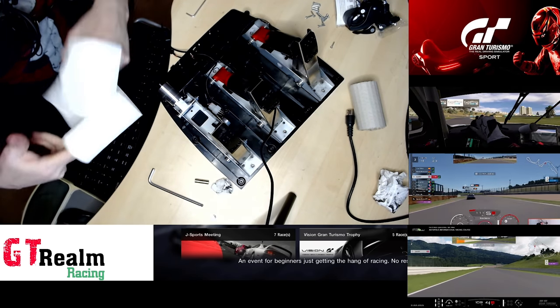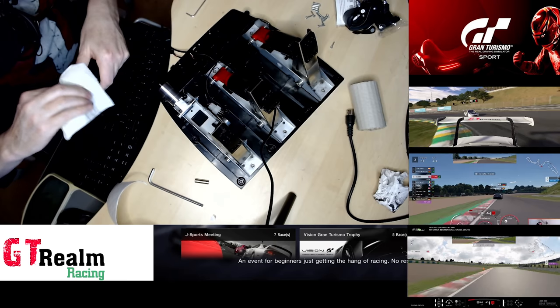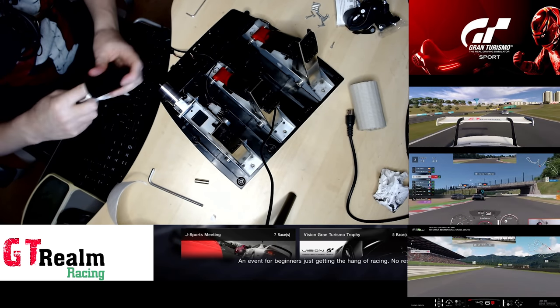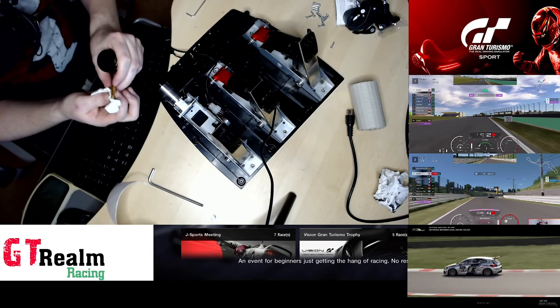And that, my ladies and friends, is the piston nice and clean. Or the shield for it, should I say. Or whatever you want to call it. I don't know what you want to call this bit.